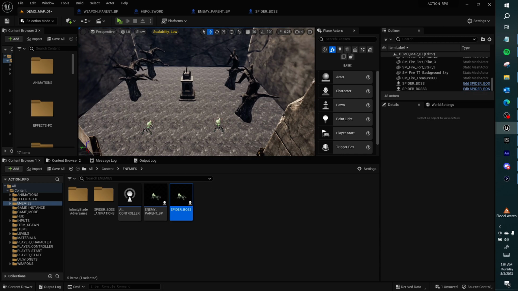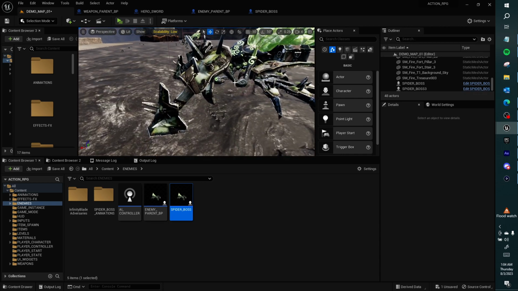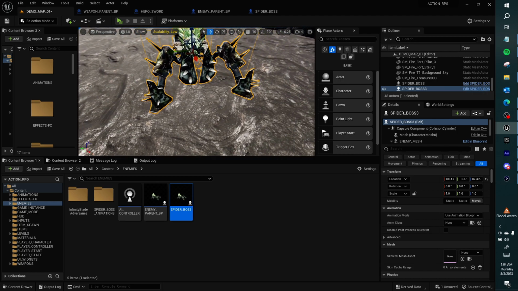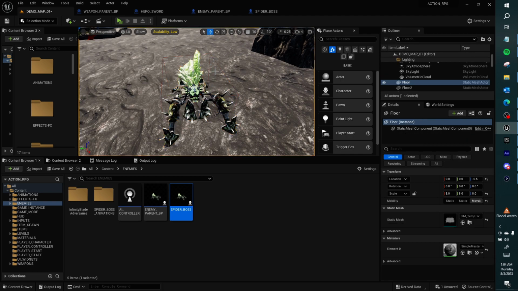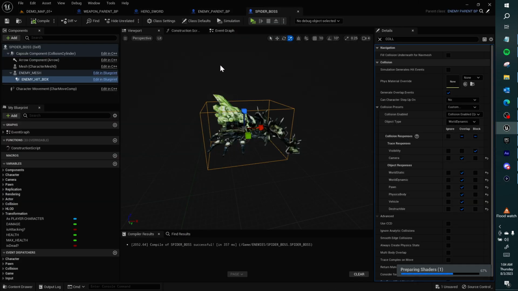And that was making sure we can hit the enemy a little bit better using not the mesh of the enemy, but the box around the enemy. The outer box here.